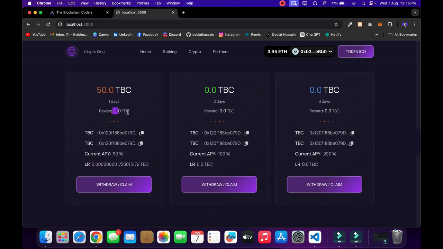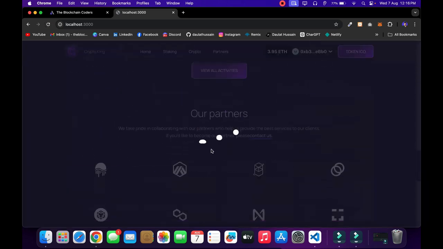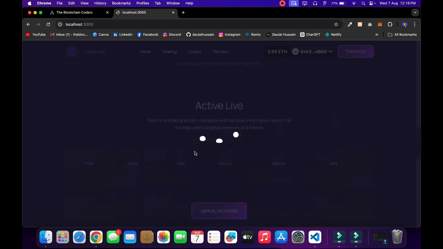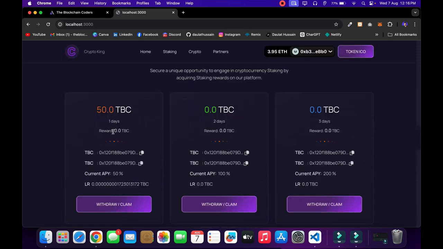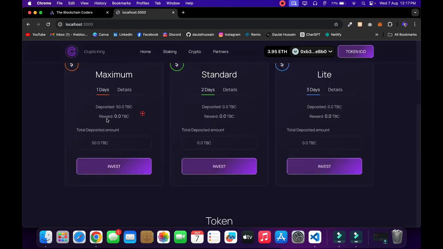So right now there is no reward available. This is the last-time reward calculation, but let me wait for at least 1 minute, which we have set as a lock period. Once this is over, we'll get a couple of rewards here, so I'm going to withdraw that. So after 1 minute we'll get our reward of 50 tokens. So let the time complete, but we can check other functions.